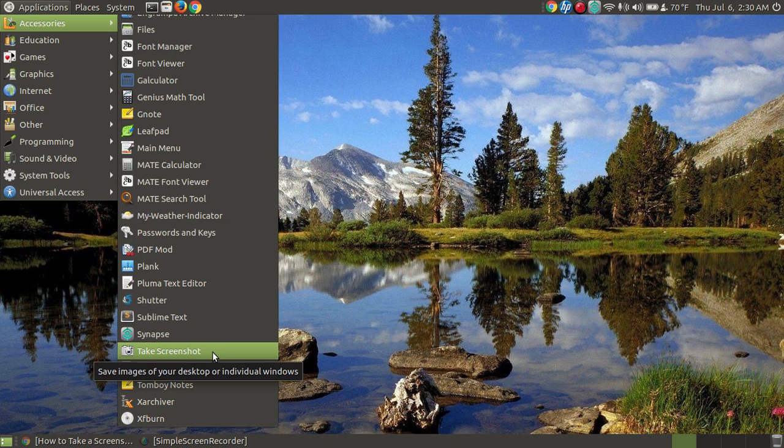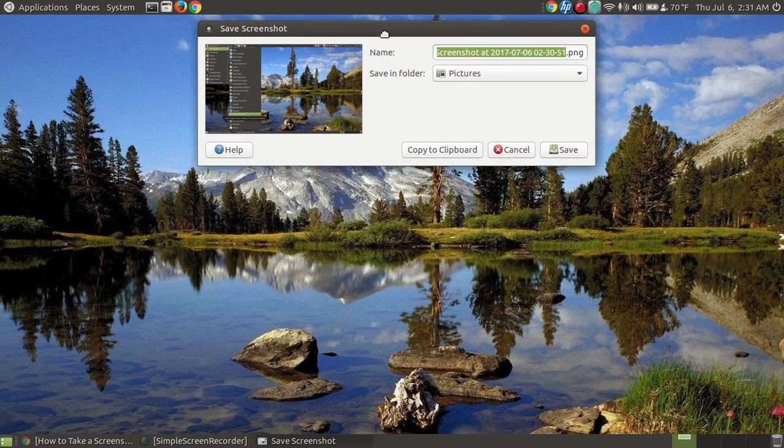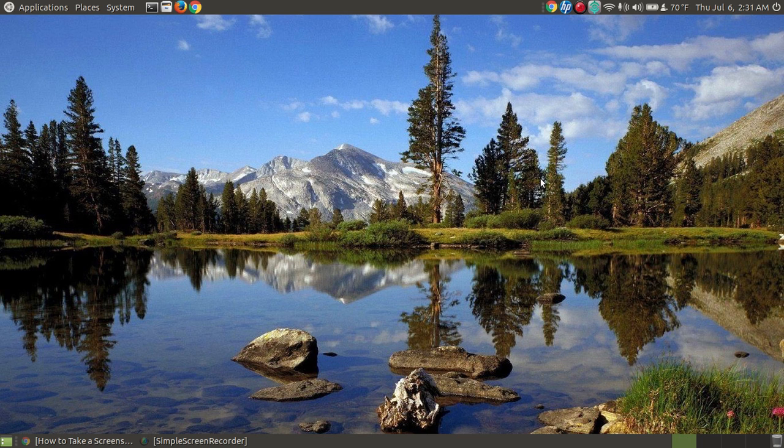So now I highlight the take screenshot. If you look, it now has the menu I brought down and where I stopped at within that 5 seconds. That's exactly where it took the screenshot. So I can now save it or copy it to the clipboard, send it or put it on my web page. And those are the three ways that you can take a screenshot, is by the desktop, a current window, or a selected area. Now, this particular, the Mate screenshot tool, is not the most advanced screenshot tool, but it's one of the basic ones.